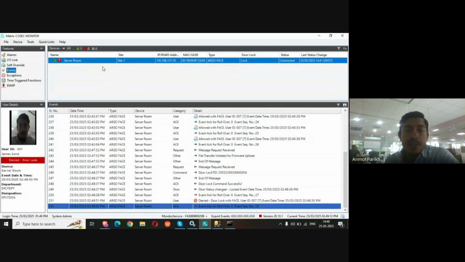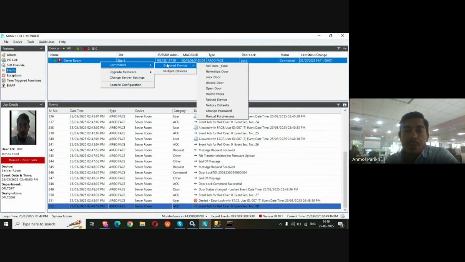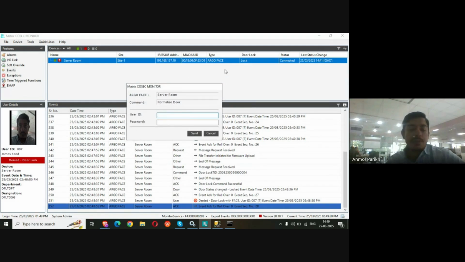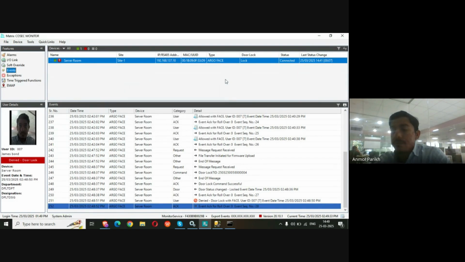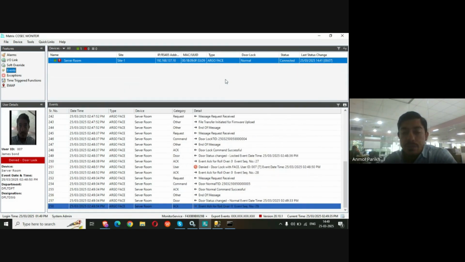Okay, so now let's do this. I'll normalize the door back to its original state, that is normalize door.